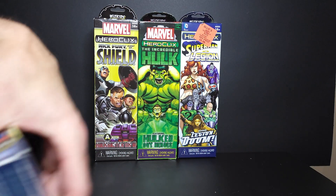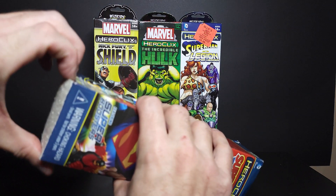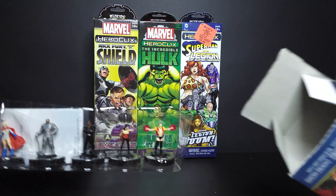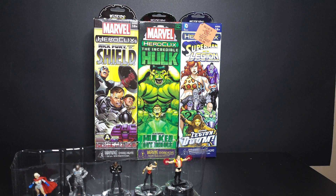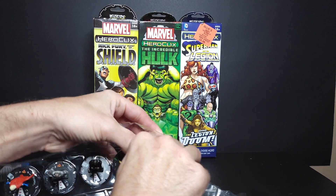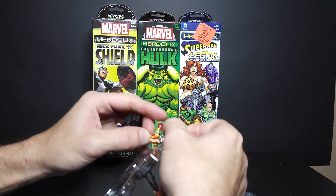Let me know in the comments how you guys like this - just trying out something new. It's been a long time since I unboxed one of these. I already see one character I'm very excited about. Let's get this open and go through the cards and each of the characters. I always remember these being a pain to get in and out of their packages.